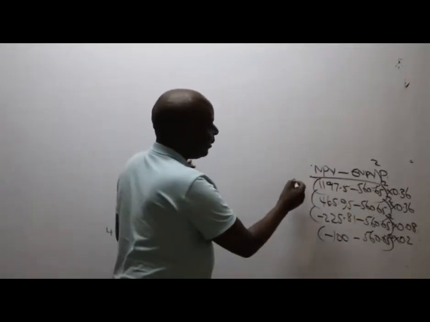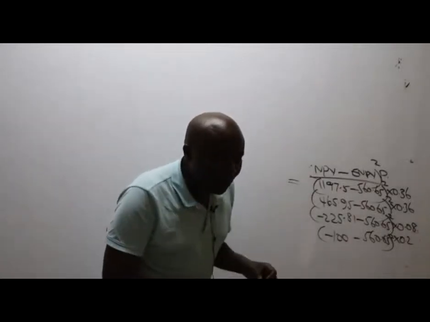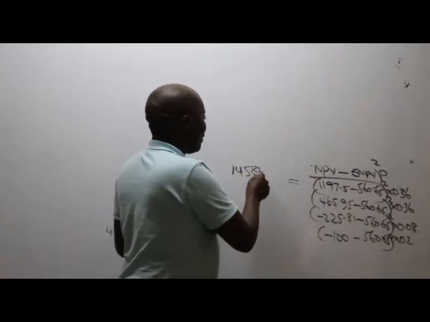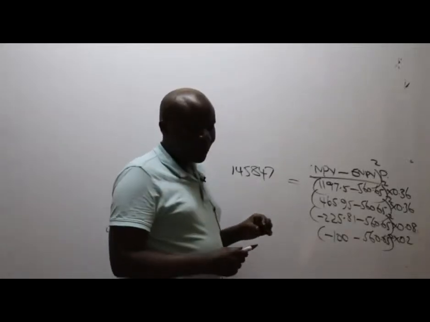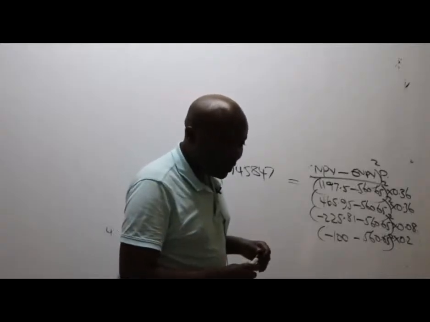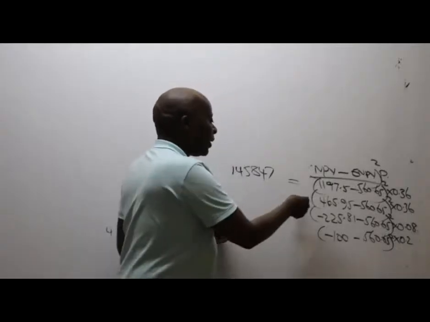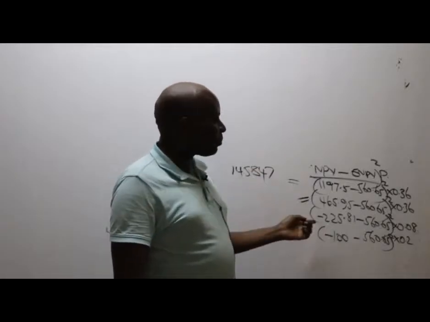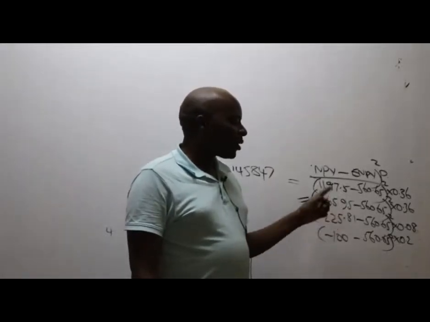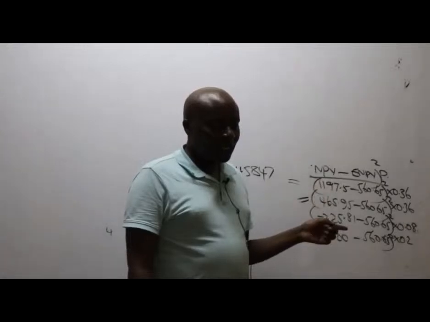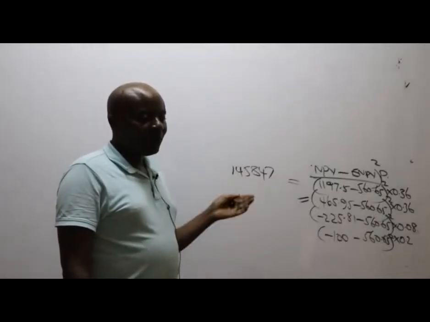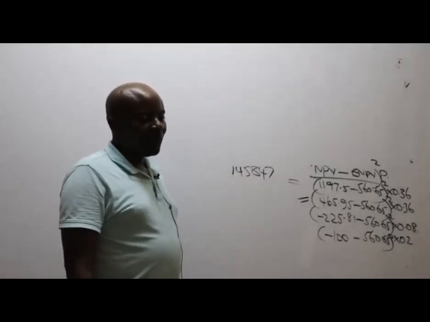So in this case, come and give us this. I have from Sue 145,847. Sue never cheats me. Is that correct? Can somebody confirm? How about the second one? Please remember to square. You say open bracket 465.95 minus 560.65 squared times 0.36. Could you kindly give me a whole number? Because of time, please give me a whole number here.